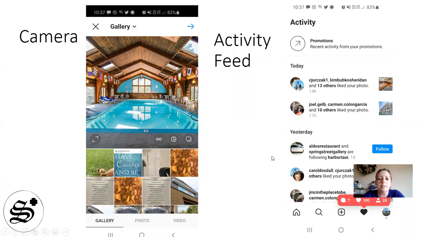But there is a workaround, I guess you can say, if you just go to your home button, which is here, this little home button at the bottom, and you search through all your feeds, or if you go onto your particular page and you search through the posts that you've added, it'll show you who has liked it. You just have to search through many posts instead of one quick snapshot of the activity feed.